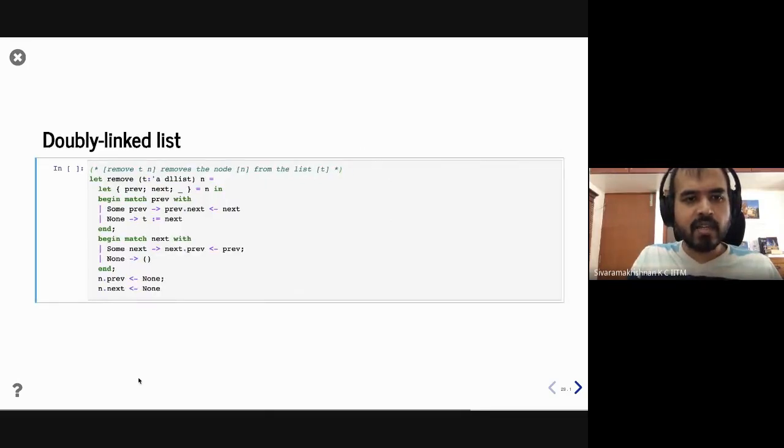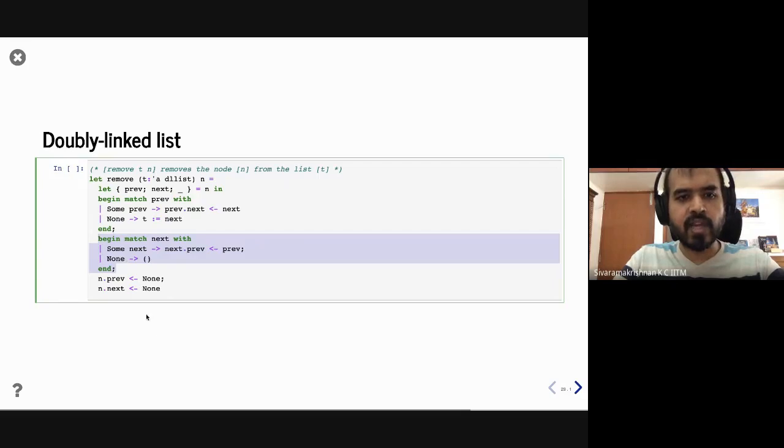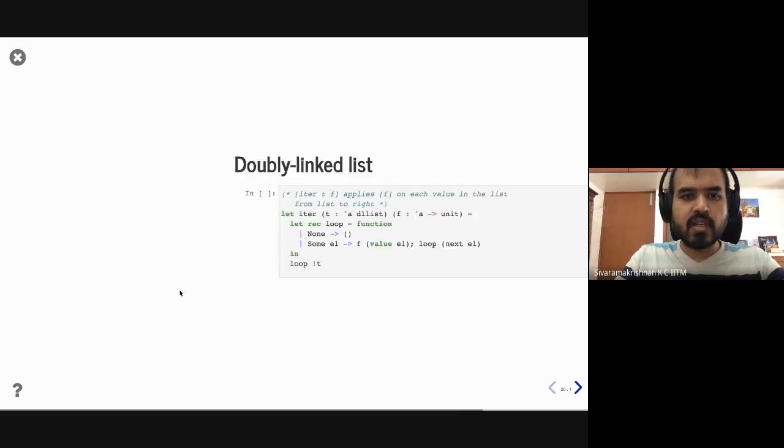So yeah, delete is going to be just the usual one. The only thing that we have to do in delete, as we do in C, is we have to update the previous pointer and the next pointer. So we have to do both of that, and that's it. It just works out.